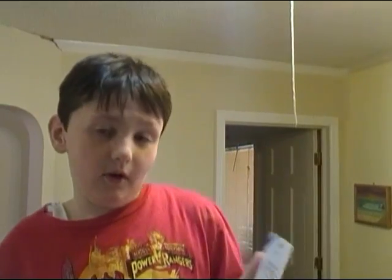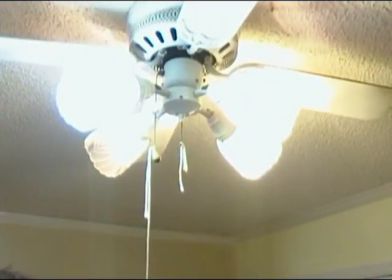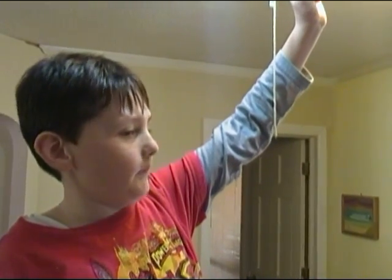Me and my dad, we're gonna fix the light switch on the ceiling fan. And because it's broke, it's stuck in the one position. And so stay tuned folks.